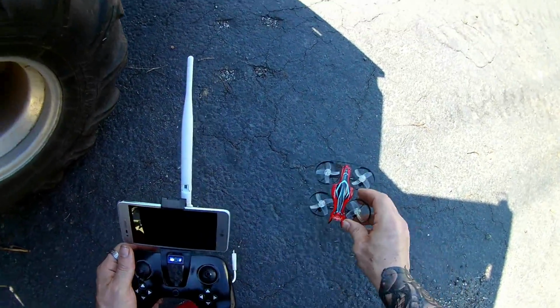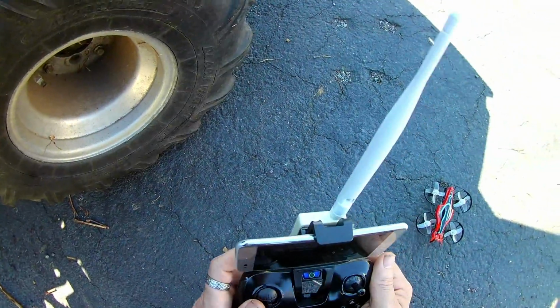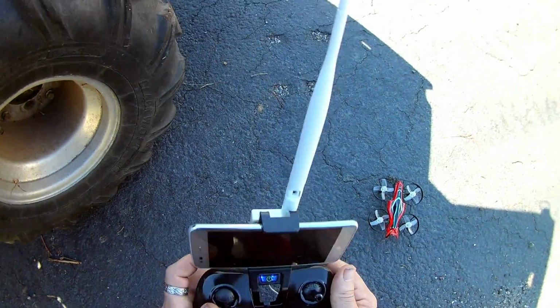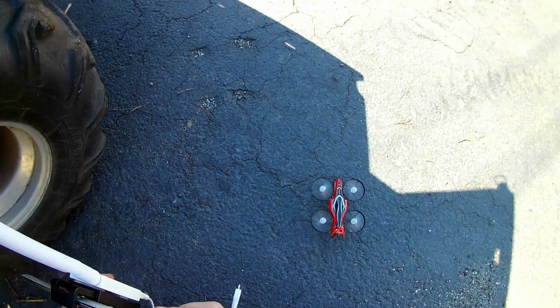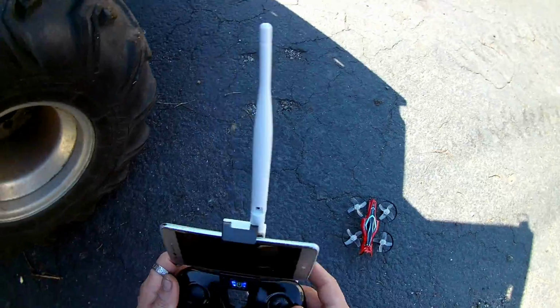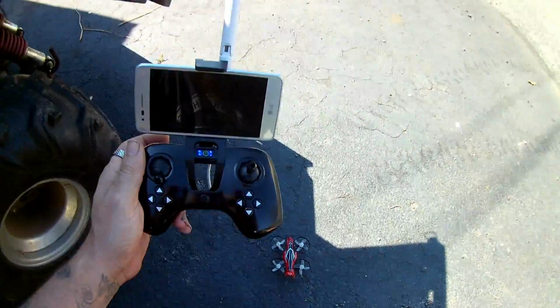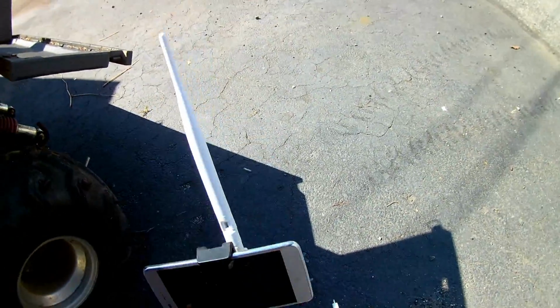Yeah, it's on. So how do we fire motors here? Let's see. So I just switched through the modes and none of them are firing. Right there. So you got an R button up top, that'll fire your motors. We're going to start in the first mode. I will try to cycle through all the modes, even though one of the modes is ACRO and I'm not the best at flying ACRO line of sight, but we'll give it a go.